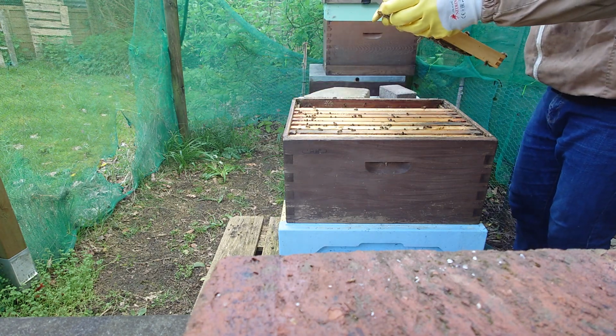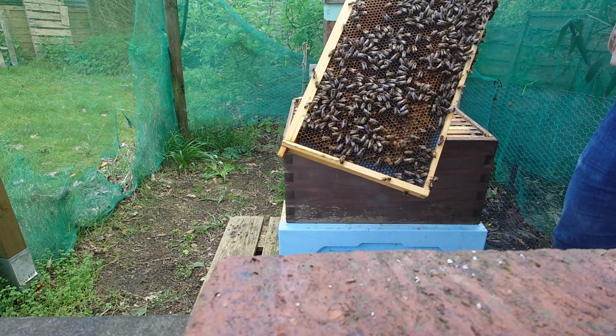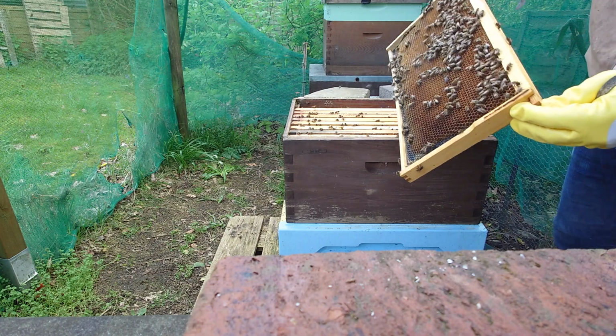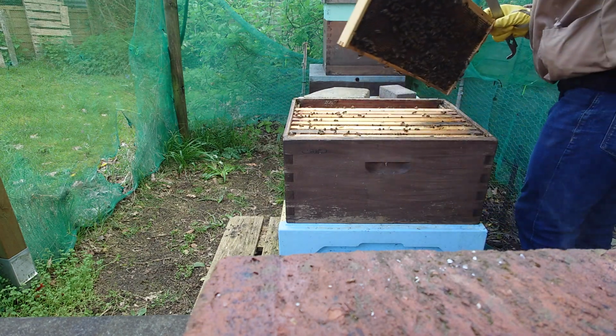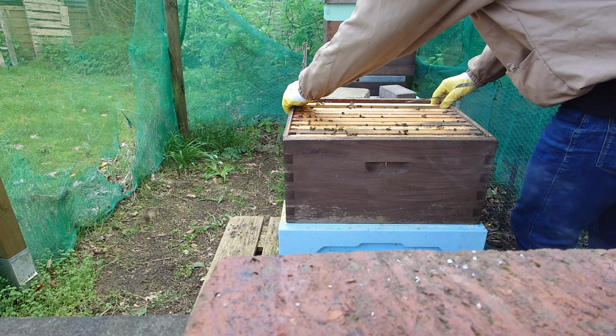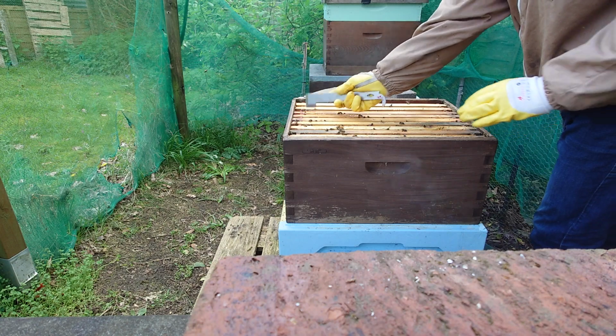Yep, so loads of food and lots of drones, guys. Drones everywhere. Okay, so I'm happy now, because I have the drones. So I'm definitely trying to get that. This is a nice colony as well.